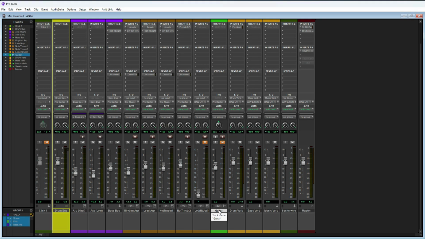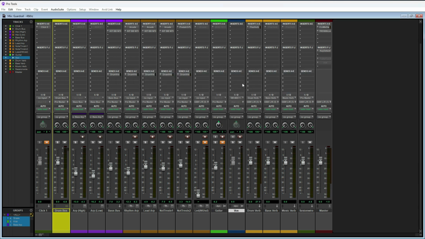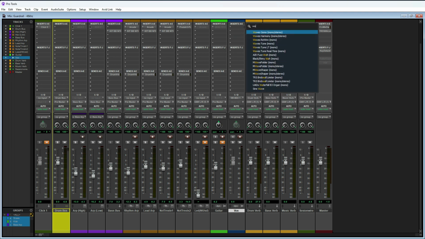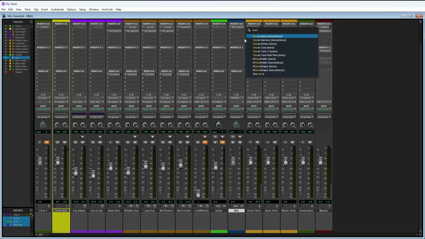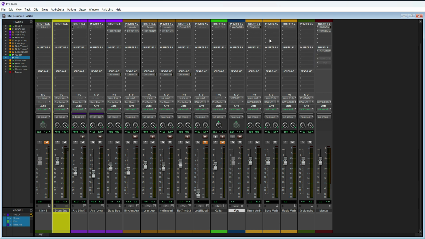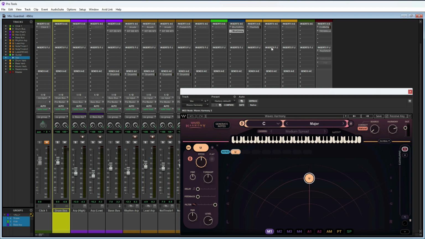All right, so what I'm gonna do here is create a blank audio track, and let's just pretend that there's vocals on it. We'll make it mono, we'll call it Vox. Then on the first insert, I will add Waves Tune, the real-time version. And then let's just add Waves Harmony. This order doesn't really matter, I'm just doing this for testing purposes. Cool, so we're gonna open both of these up here.